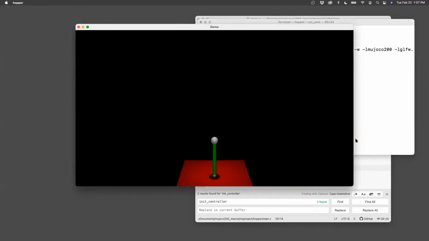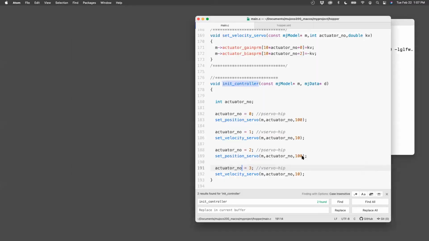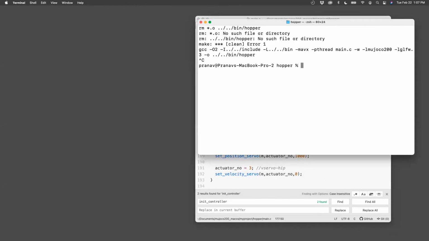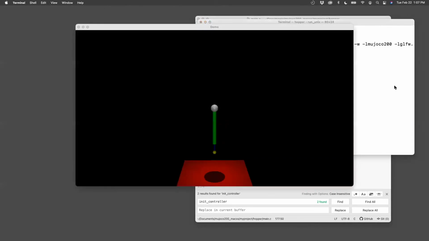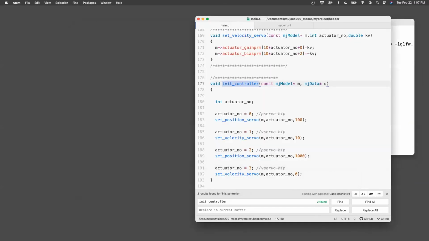It stopped. I should have changed this to 1000 and 0 just to get what I got earlier. Successful hopping in place. Okay, that works. Okay, let me kill this. So I've set this, and this is how I will modify the controllers in my state machine.